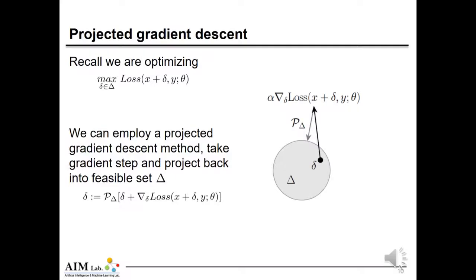So recall that we want to maximize the loss using perturbation delta. We want to optimize our perturbation within some region delta that's represented by the gray region. And we just take a step in the direction of the gradient of the loss function. So we are taking a step in the positive direction because we are trying to maximize the loss function. And then we just project back onto the set, so we find the closest point in the set to our projected point. And we just repeat this process to find the highest loss.